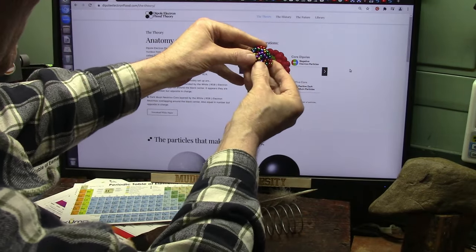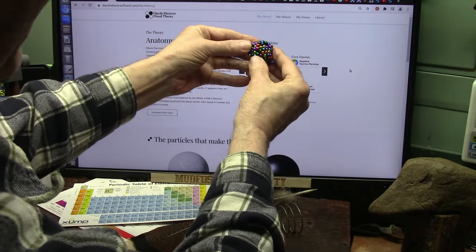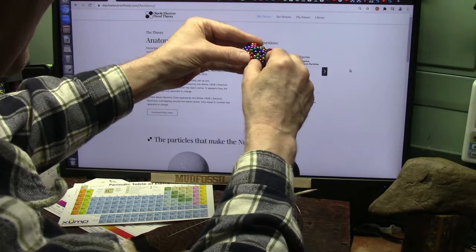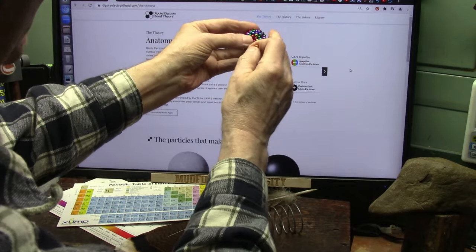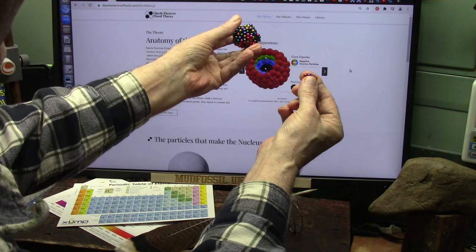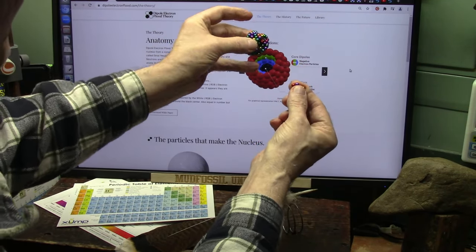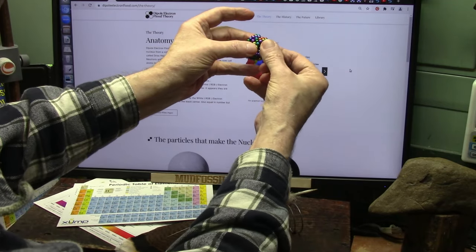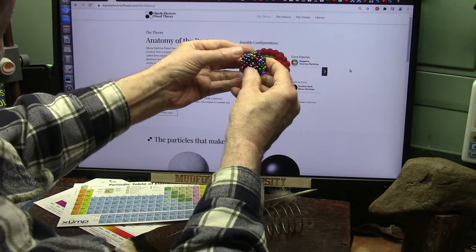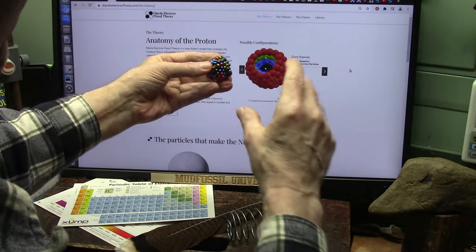Now, that's the stable one. That's carbon 12, and exactly 12 is stable. All right, so 12 times 1823, that's the size of this. Now, what if I took five of these away? Well, it's still carbon, but it's an isotope of carbon. It means it doesn't have enough electrons that it normally wants to be stable. So it will have a half-life. It'll last a certain length of time, and then it'll grab some more electrons and become whole again and become stable.